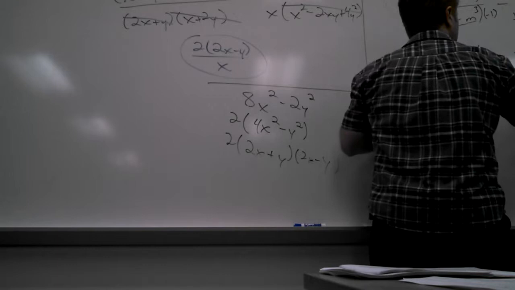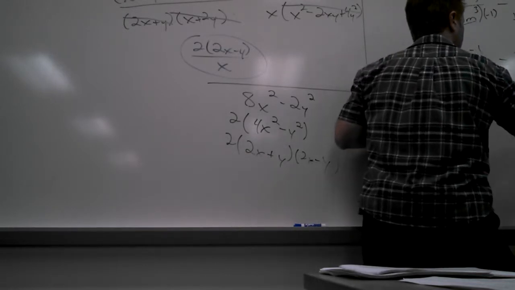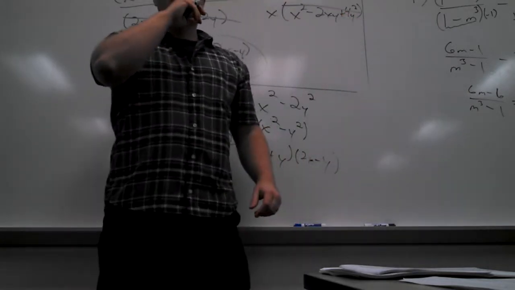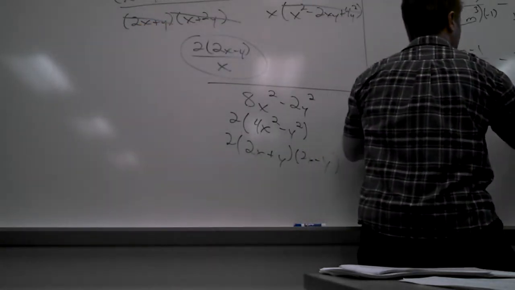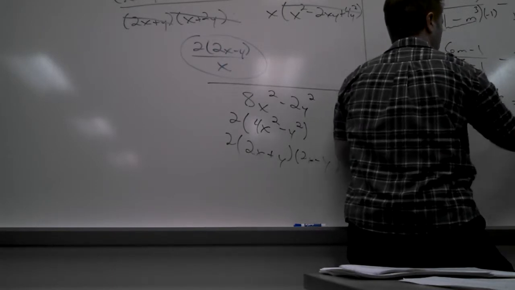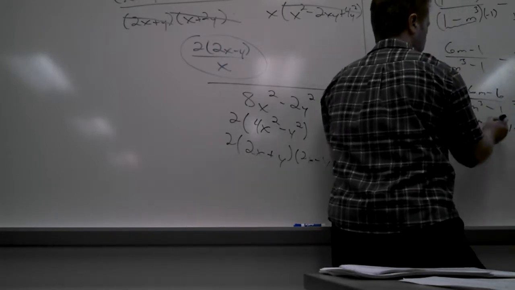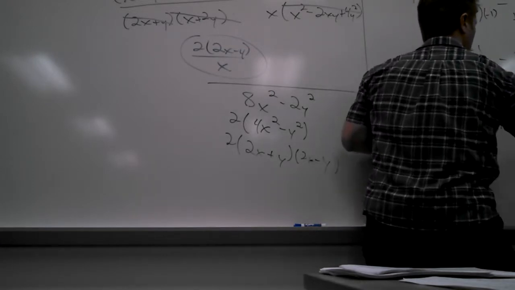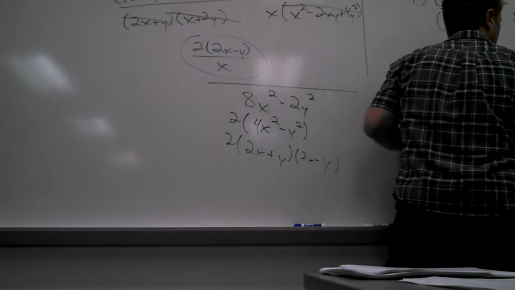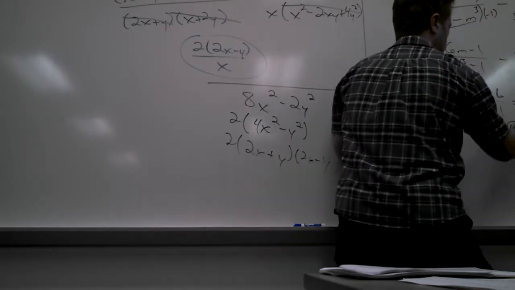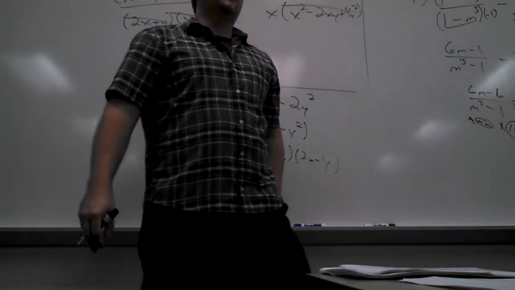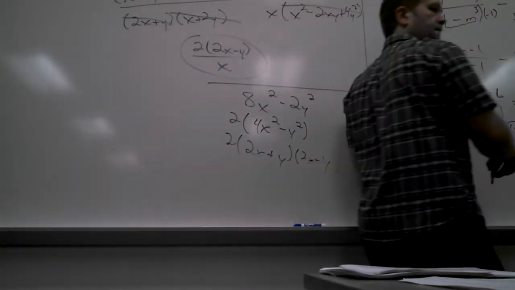So the 6 comes out of the top. And what can I do with the bottom? It's m minus 1, and of course 1 is however many 1s you want. So then the other two: m squared plus m, and then the other two 1s. So of course what cancels? M minus 1. So then you just get 6 over that.